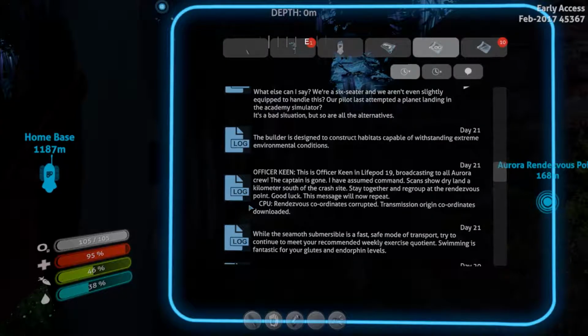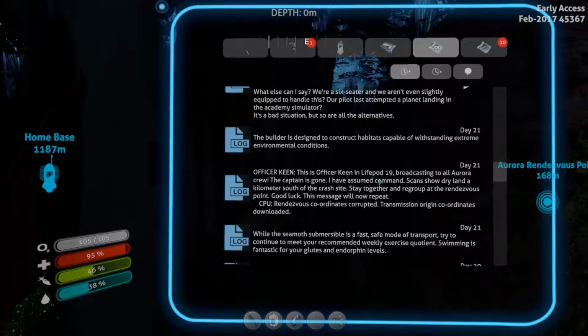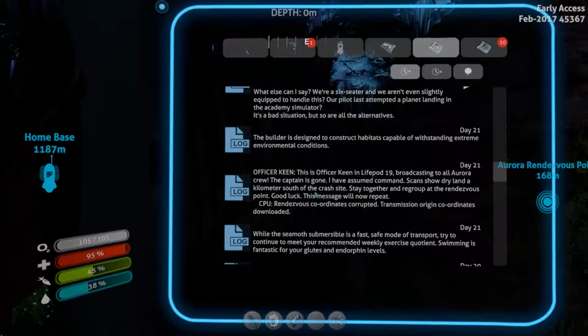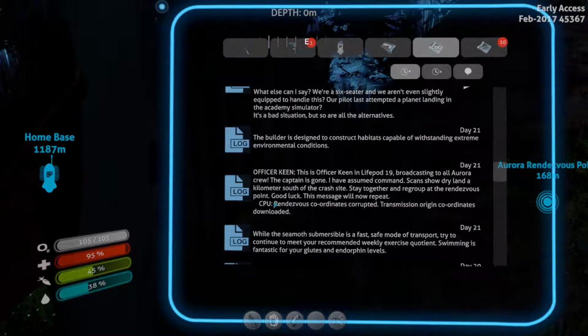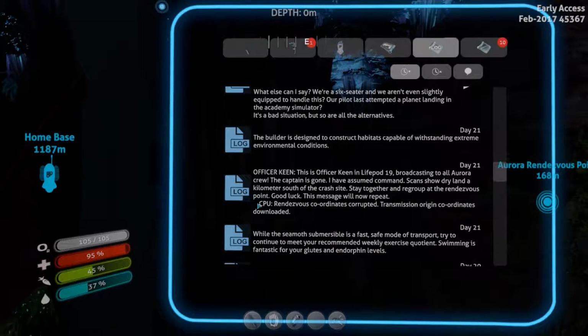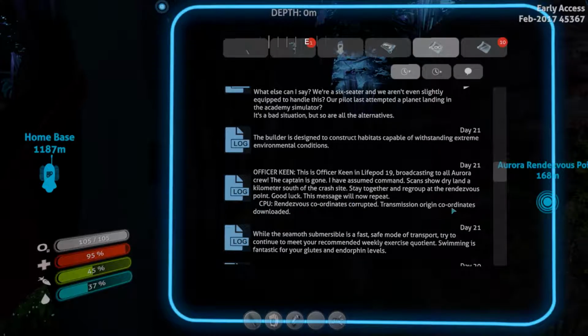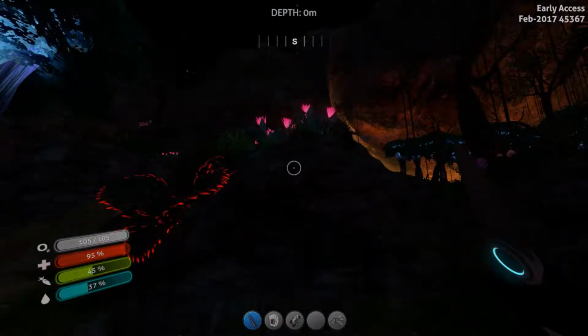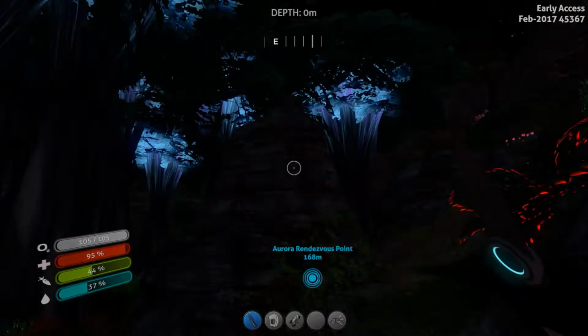Day 21. It's actually quite late. I thought it was earlier than that. But you get a message from Officer Keane from LifePod 19, broadcasting to all Aurora crew. The captain is gone. I've assumed command. Scans show dry land a kilometre south of the crash site. Stay together and regroup at the rendezvous point. Good luck. This message will not repeat. And then it does say the rendezvous coordinates are corrupted. Transmission origin coordinates downloaded. So that's why we had to head down towards the... Oh, wow.